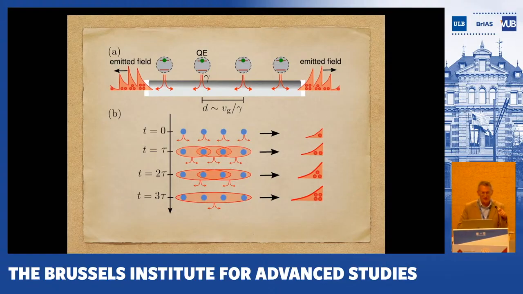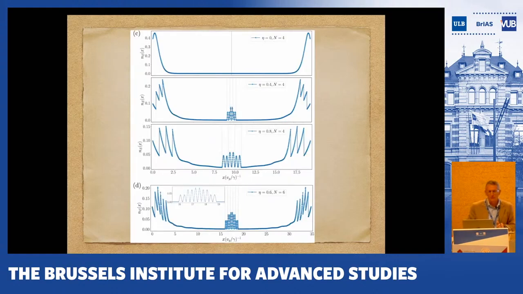So you look at the two excitation sector. You have 4 atoms or 6 atoms, and look at what happens. So you see, there are phenomena in which the photon bounces back and forth between the atoms. Look, these are the positions of the atoms. How do you know that? Because the electric field should vanish there. So this is the stable state, and this is the emitted state.